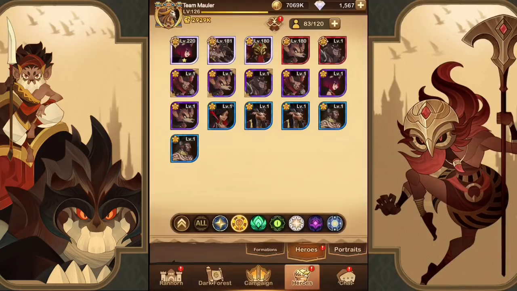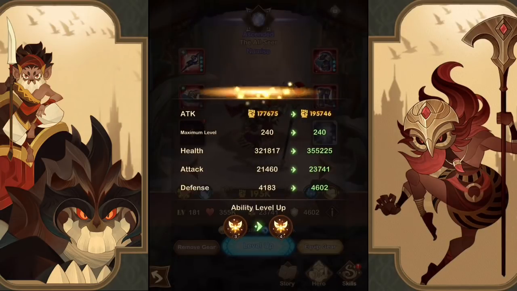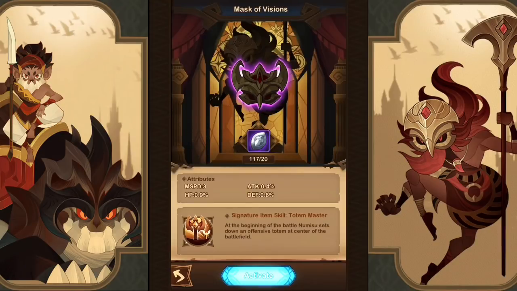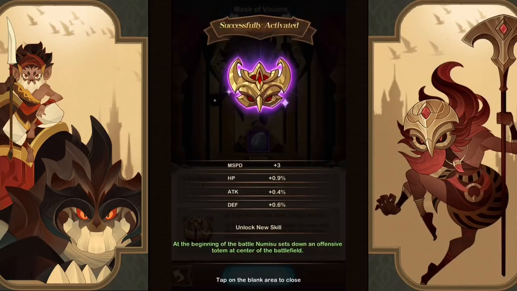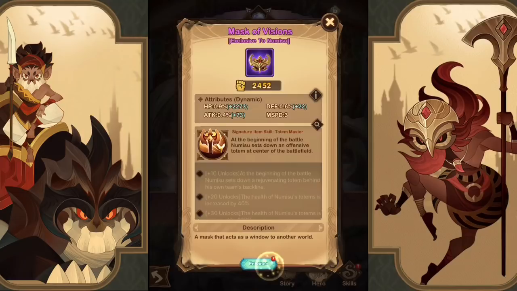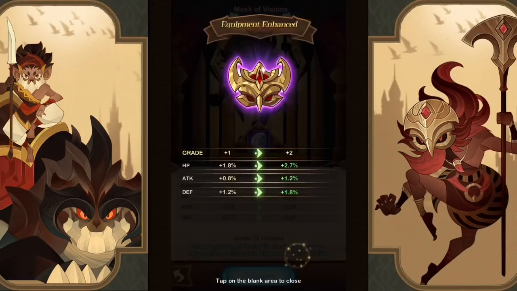We'll go ahead and look at Numisu since he is up to Ascended as well, which we still have enough hero essence to get him to 181. Again, a ton of attack, defense, hit point, and we unlocked a signature item. Not sure how far I'm going to be able to take his signature item. I'm hoping I can get it to plus 10, but at least plus 5. I think how many do I got? 97, so I should be able to get his signature item up significantly.